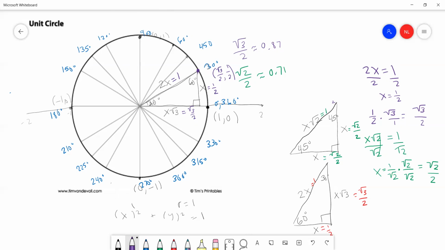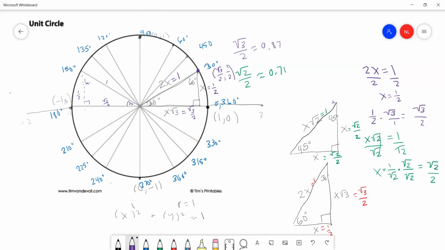Now look at this. If I were to come over here, between 180 and 150 is also 30 degrees. If I were to make my little imaginary right triangle that I have here, I have another 30, 60, 90 triangle. I have a radius of 1. My short side length, the one across from 30, is going to be 1/2. And my long side length, the one across from 60, is going to be roughly √3 over 2.